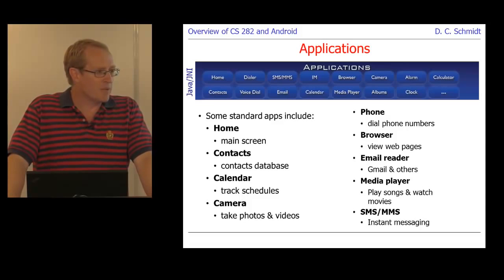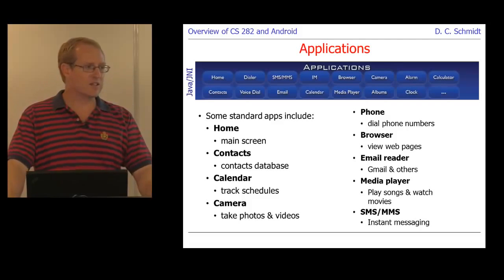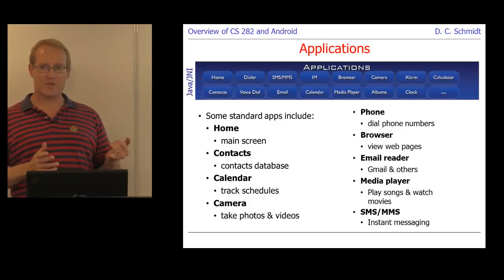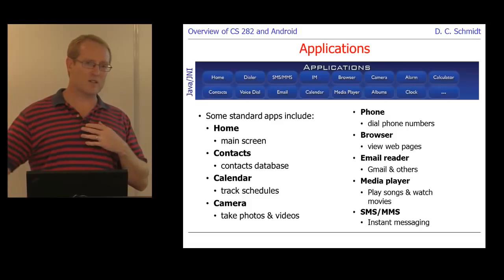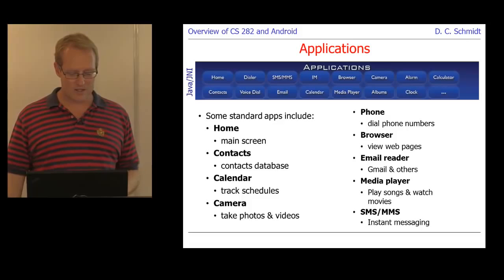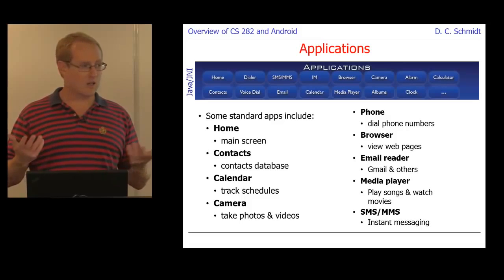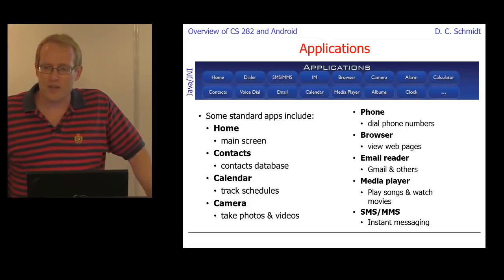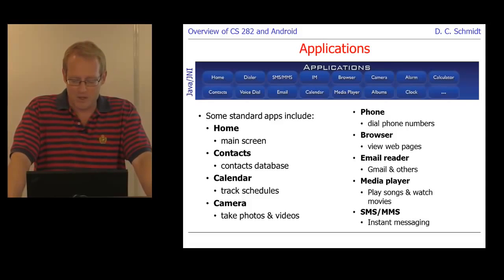And then out of the box, you get a bunch of applications. And these are all available in open source form from the Android website I'll show you in a second. So you get things like Contacts, which is obviously very useful, Calendar to keep track of events, and you have different ways. You can either use the Gmail versions of these things or the Microsoft Exchange variant of this stuff. There's camera applications, take pictures, take videos, so on. Your phone, of course, browser. There's an email reader that comes on the phone by default. Most people probably get Gmail and use that, but there's also an email reader if you don't choose to use Gmail. Media player, instant messaging, and so on and so forth.